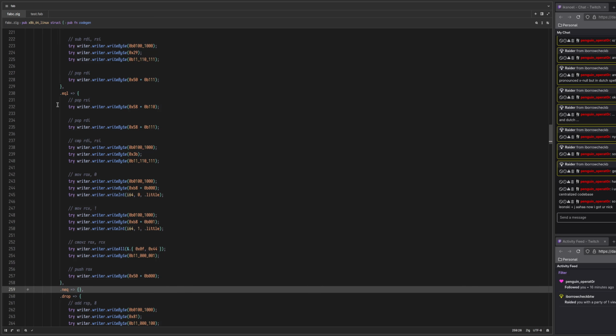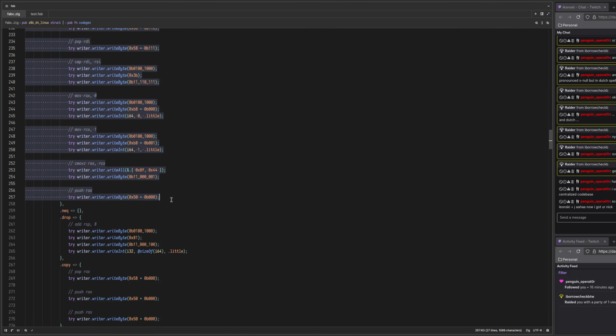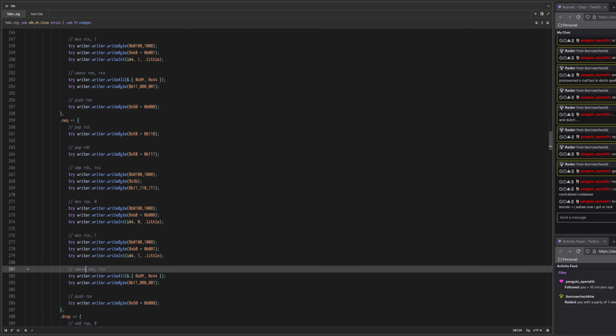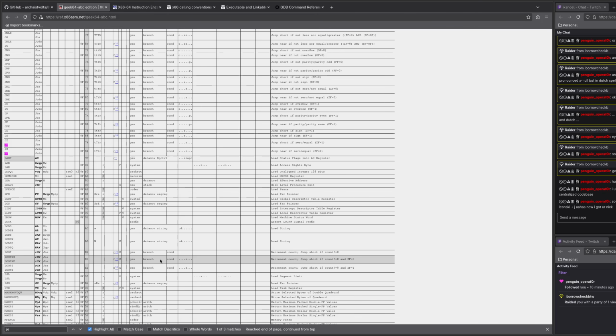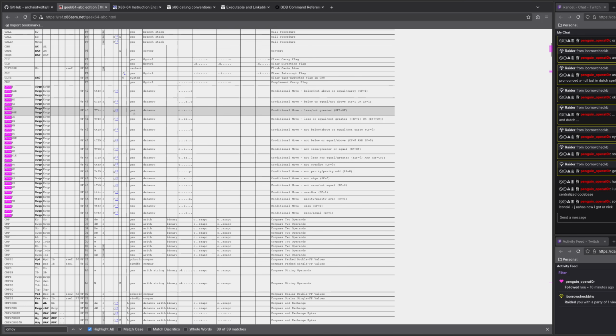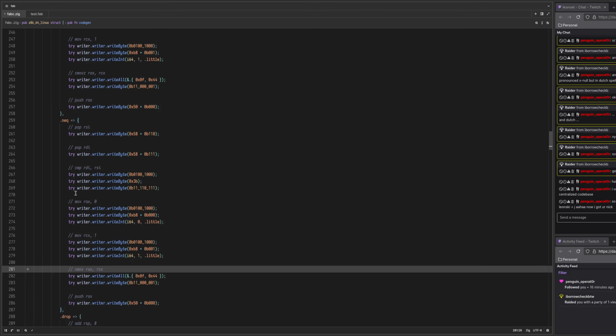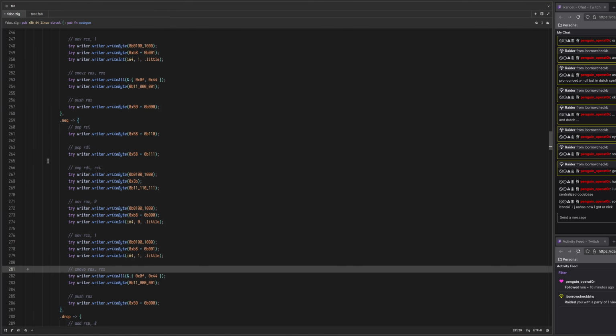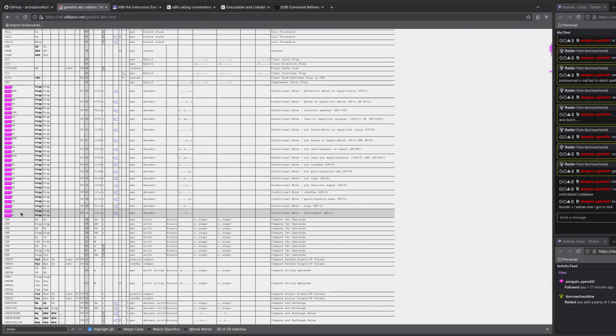I should be able to just copy paste this code and change the opcode from the compare to the move. O is 0F. Oh, no, it's overflow. This one seems obvious. I want not 0, which is 45.